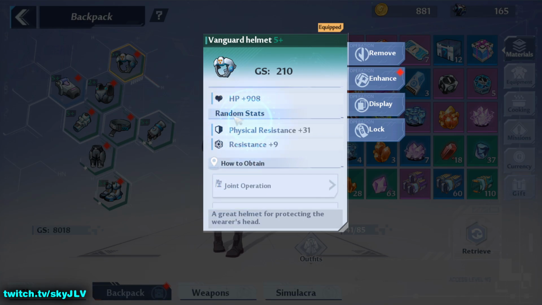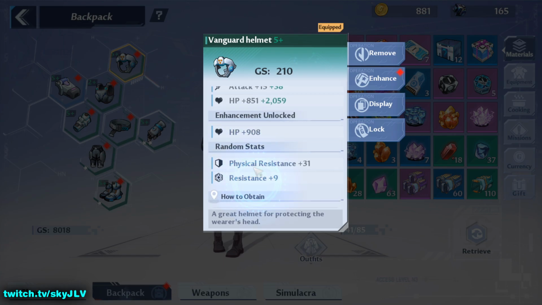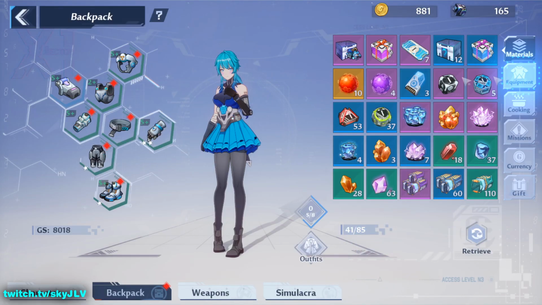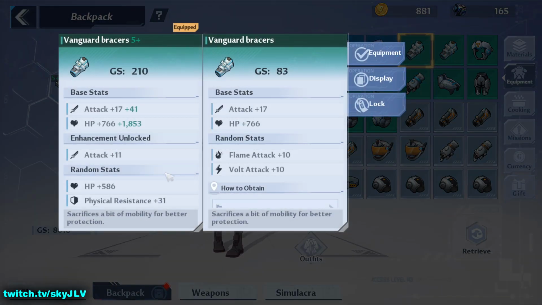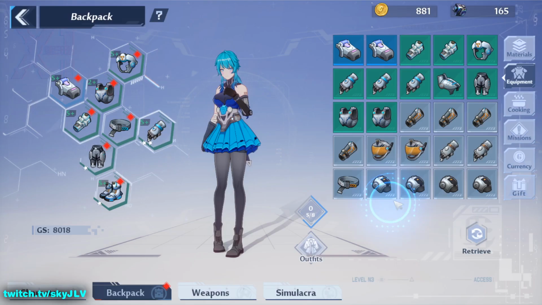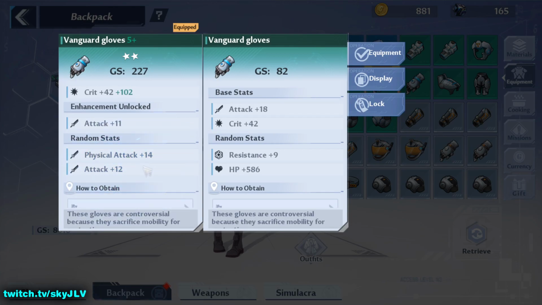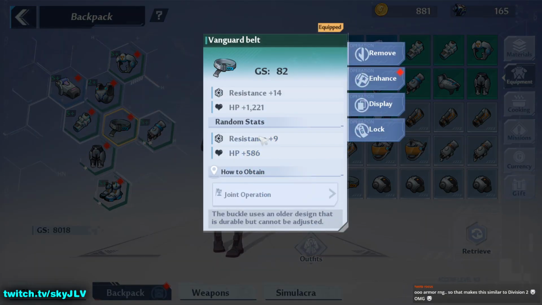So there's this part, which is the random stats, and this is where the RNG is. Because if you look at it, this one has resistance. Okay, this is one, right? I have my bracers here. I have a flame attack, volt attack. This one has HP, physical resistance. So there's that, right? And now this is where you want to get a good, proper roll on your artifact. So armor is the one that has the random stat RNG.